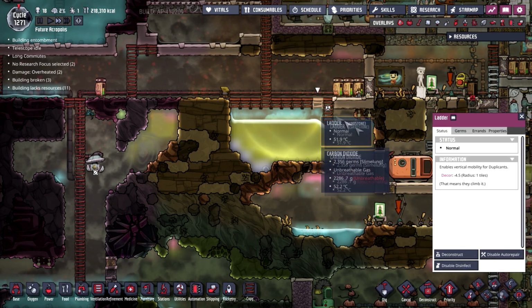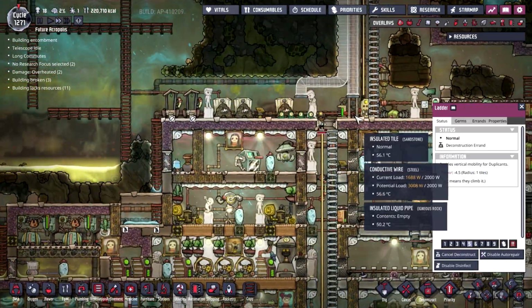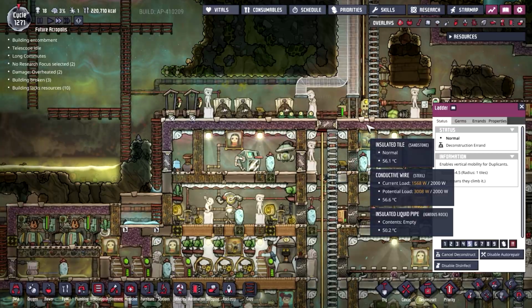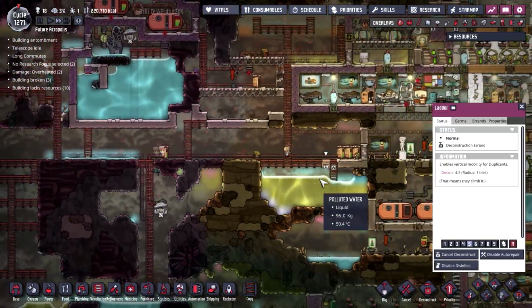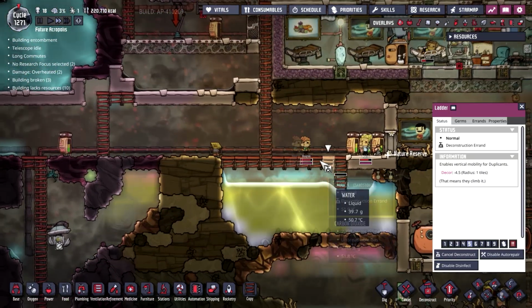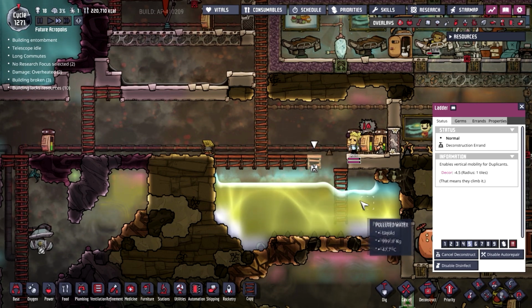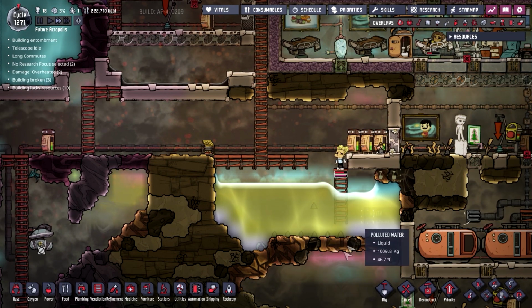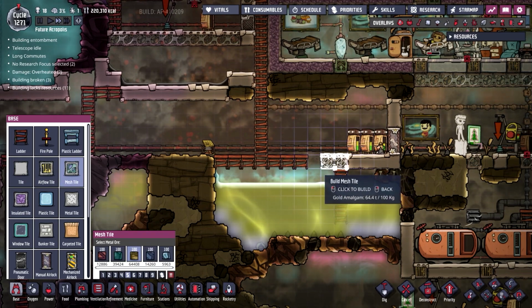I guess we're going to need to deconstruct some of these tiles. How much space does one of those things take up? 1, 2, 3. Okay. Sure. So 1, 2... oh, I'm going to trap you guys. Okay, you got by. Good job, good job, good job. 1, 2, 3, we'll just do mesh tiles.